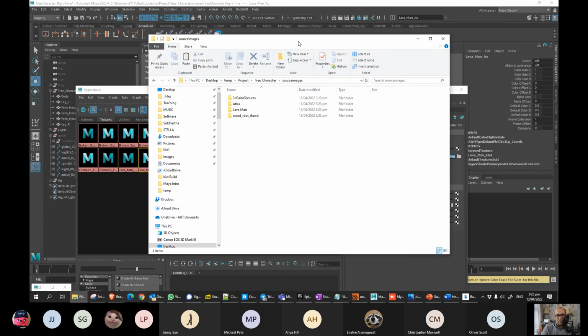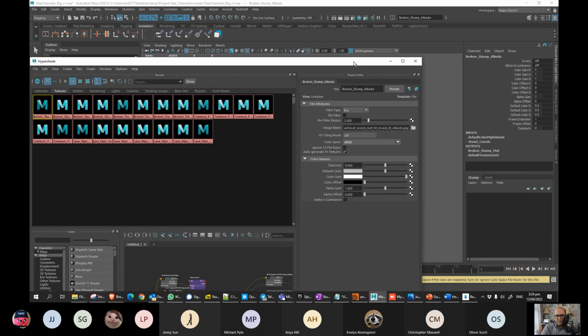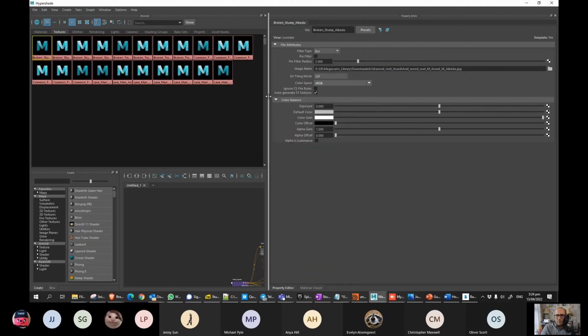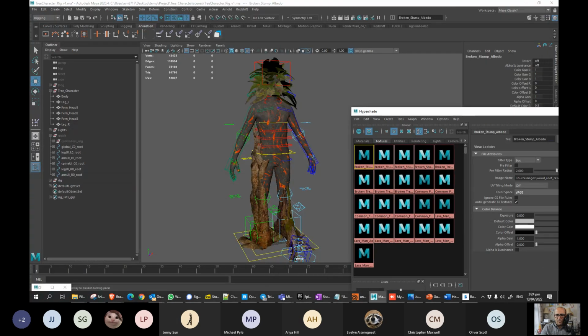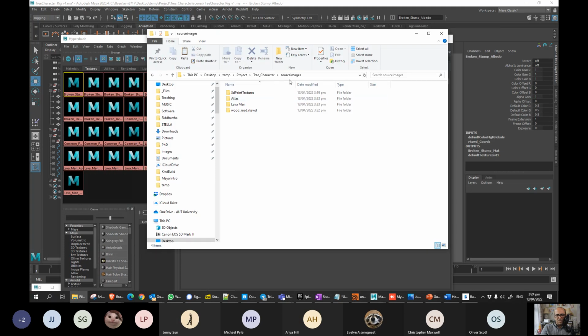So let's start with the wood. So I select this link. You see that the link says it is saved in, if I open that, it says in my E drive, it's in Hussein's drive. However, if you just take away all of this and say, instead, it's inside source images and enter. Suddenly you see that it doesn't give any error. It didn't break. It just works fine because it looks at the source images folder.